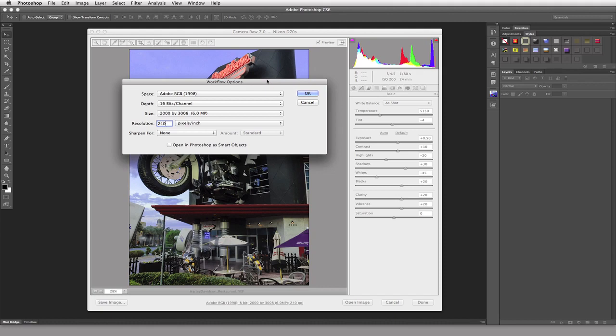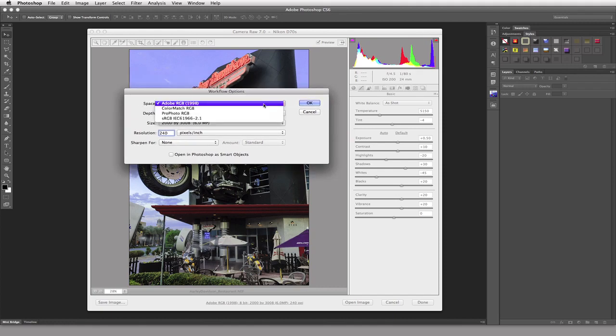So, just to recap what's going on in here, I would suggest you use Adobe RGB 1998 as your color profile. I would suggest you come out at 16-bit, and then when you're getting ready to press print or put it up on the internet or something like that, then you can downsample. But you want to be in 16-bit if you're going to do further image manipulations in Photoshop, for all the reasons I talked about at the beginning of this course. Set your size based on what you're going to be doing, and then keep your resolution at whatever you do 80% of the time.